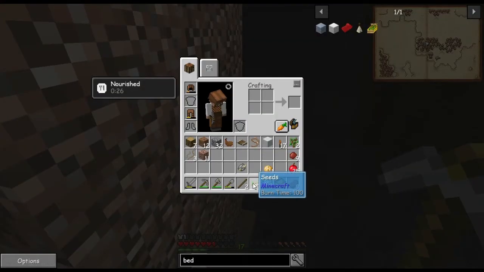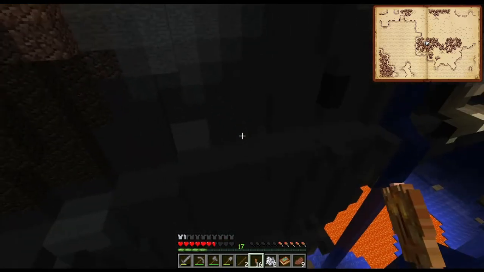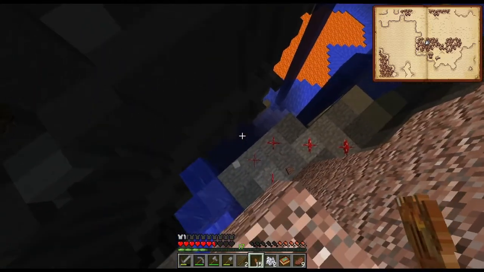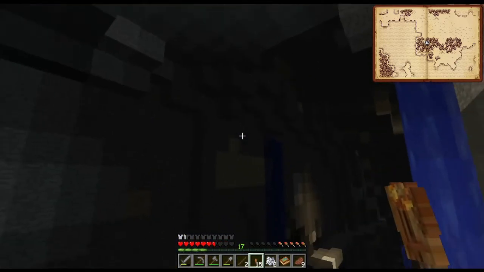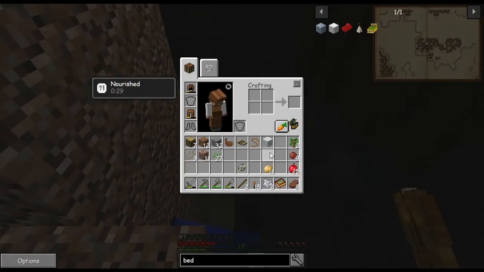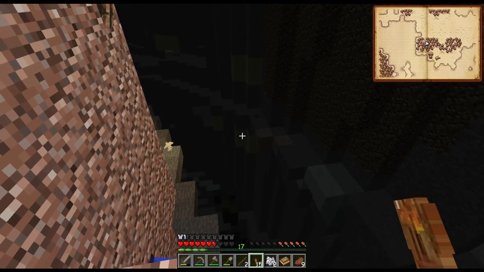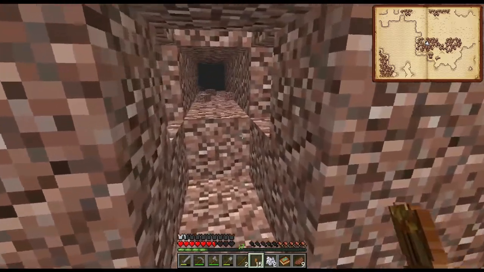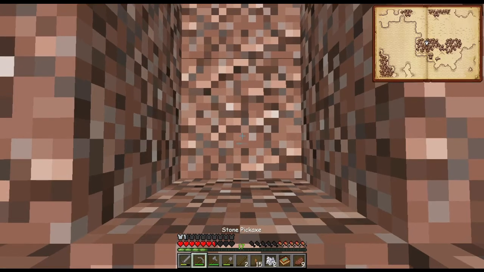Okay. Let me grab my torches. I've got some on me. That doesn't seem to light much up now, does it? No, I'm not seeing any visible ores or anything like that. I'm seeing white blocks. What are those white blocks anyways? Oh, they're marble. Okay. See, there's a little cluster right there, I think. Or that might be a stone. I don't know. We'll come back and we'll visit this later.